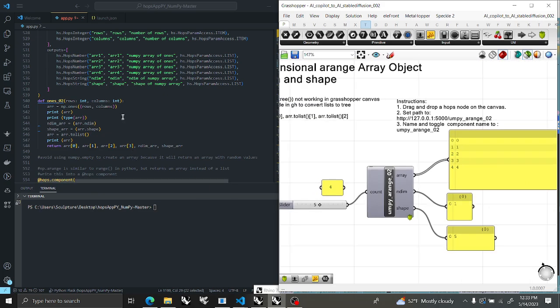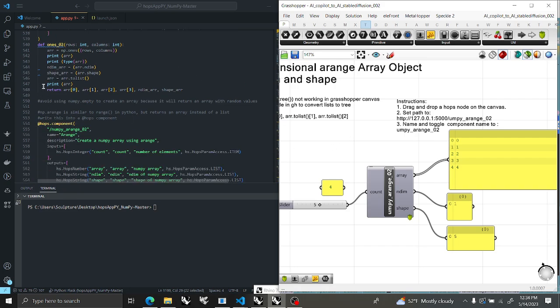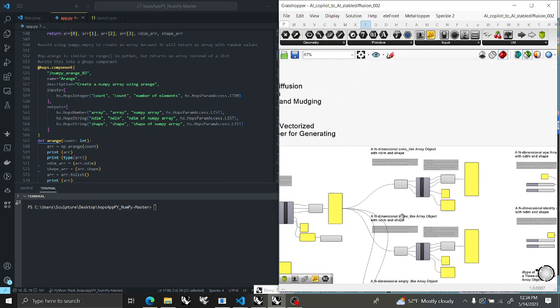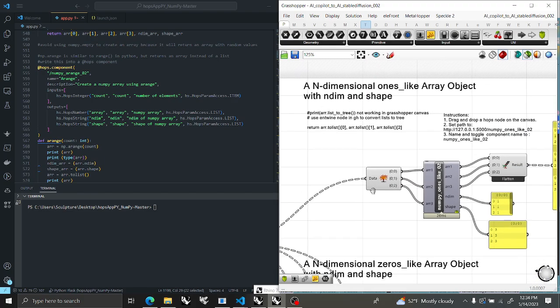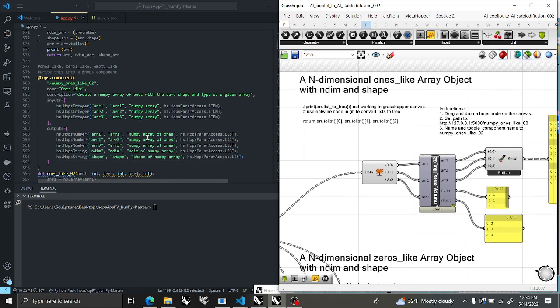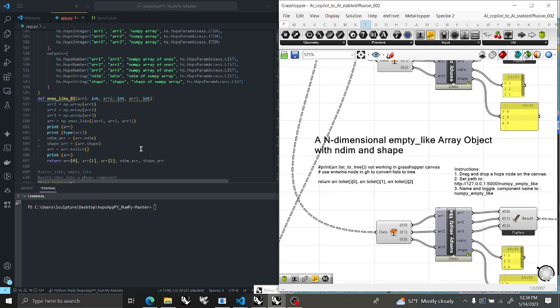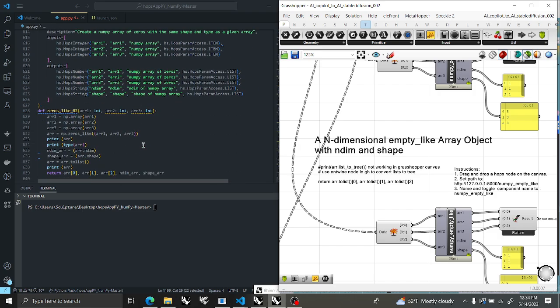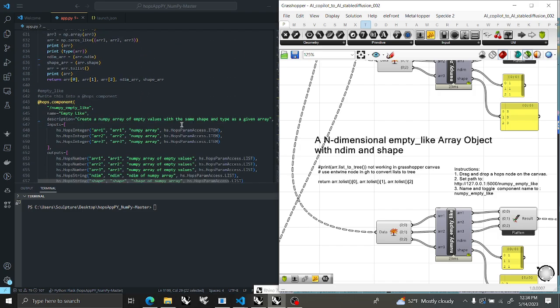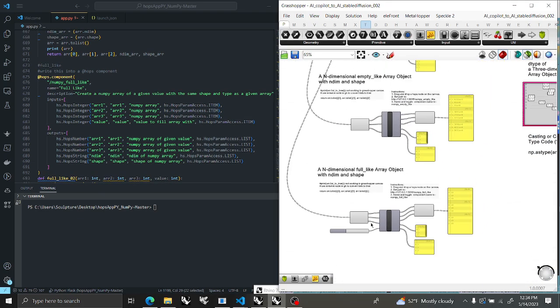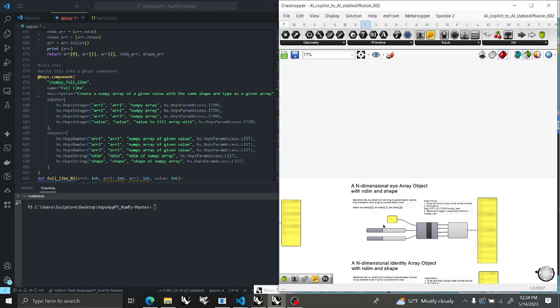And I'm not going to do these for you in video. I think they're pretty straightforward to download this, see my notes, get the app, and run through the A range. Then see what I did after that as I jumped up here. And I continued with the ones like. And then I went down and did the empty like, zeros like, empty like, probably did full like after that. Yeah, full like. And so those are all pretty straightforward working with arrays.